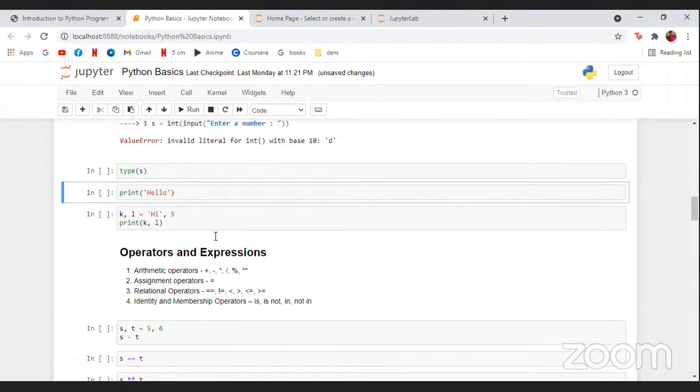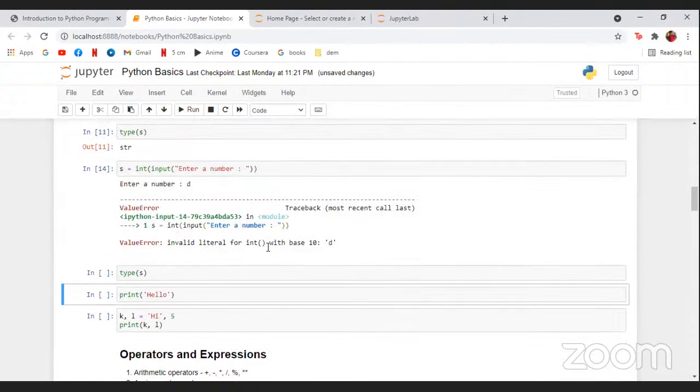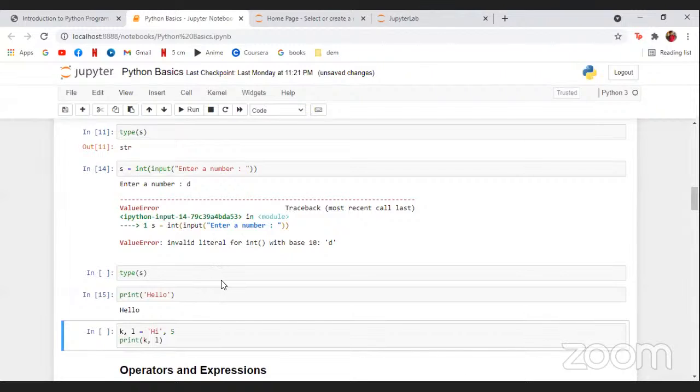So this is what I'm talking about when I say Python is very simple and easy to understand. It's a high level language. So when you want to output something, you just say print. When you want to input something, you just say input, so that it's easily readable. That's why it's so popular. So you just use print, and within the print statement, you can pass anything. You can pass a string, you can pass a variable. Anything that can be printed will be printed using print.